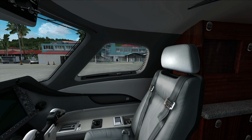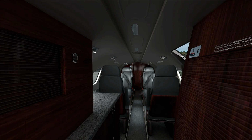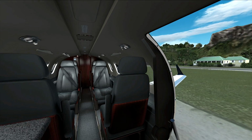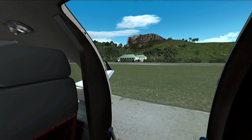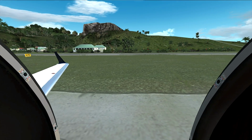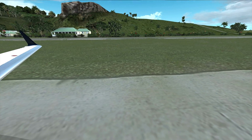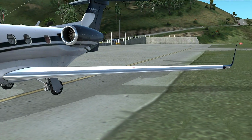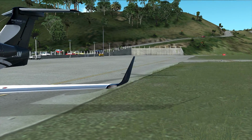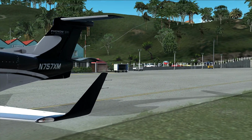And we'll go ahead and climb on out. The fine folks here at St. Bart's have already got my door open. Thank you very much. I think I smell the brakes on this jet. I don't see any emergency equipment. No, wait, I did see a fire truck. Everything on the plane seems to be okay. No worse for the wear. I had to plant her down pretty firm, about like a carrier trap.